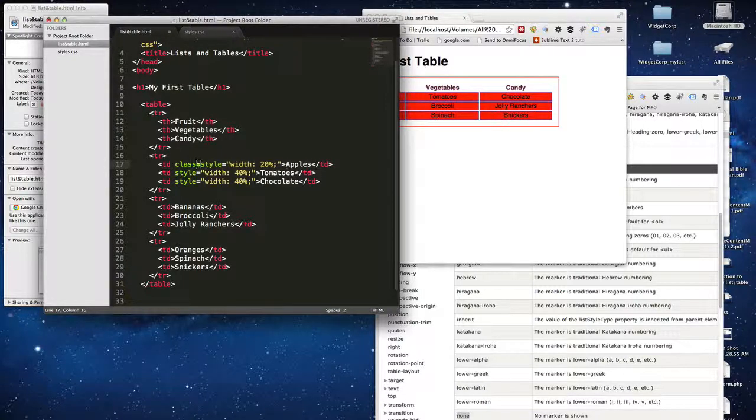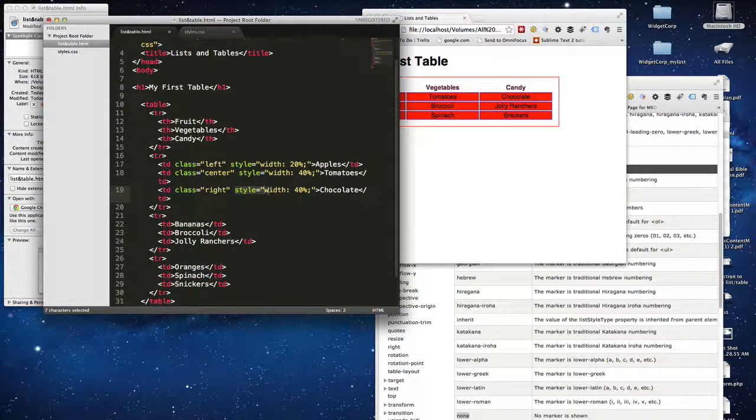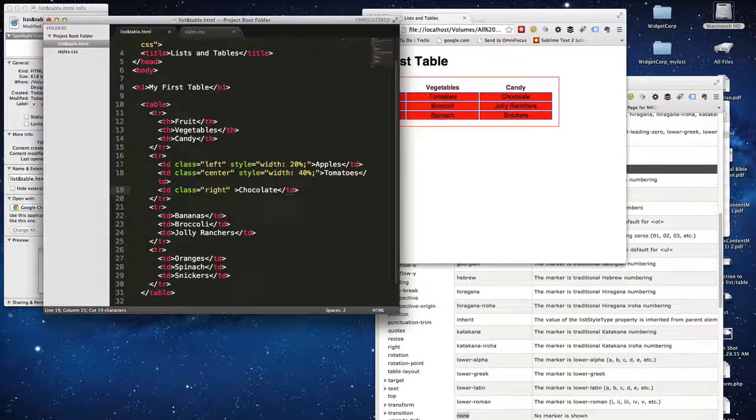I could go ahead and just say class left. And if you get into a lot more styling for your style sheet, you're going to want to do this most likely. Class equals right, and then move this into your style sheet.